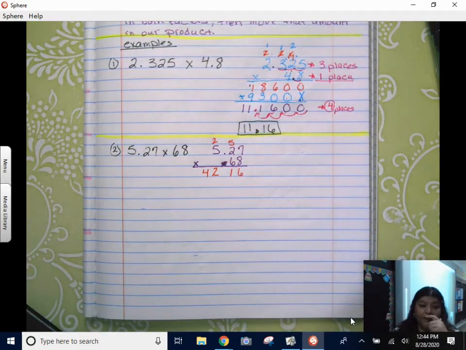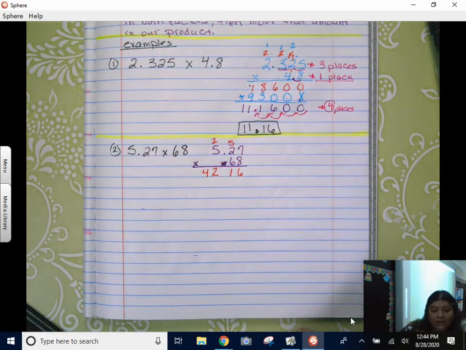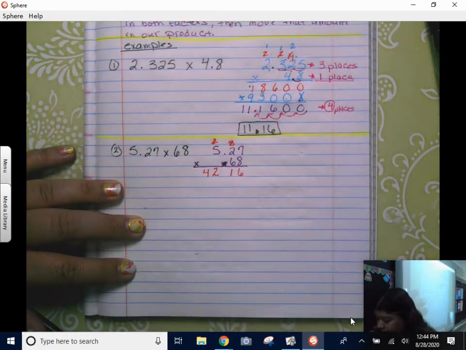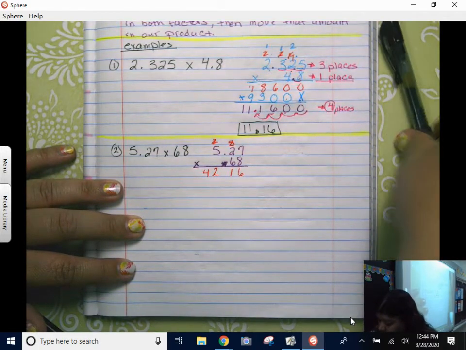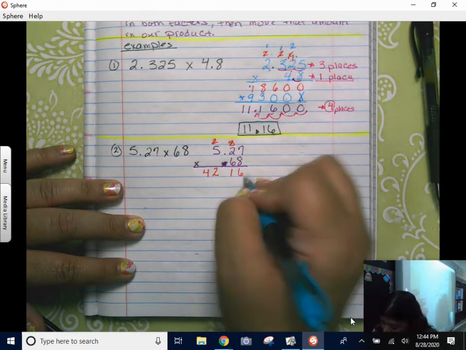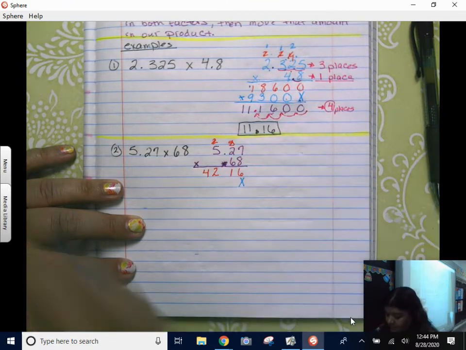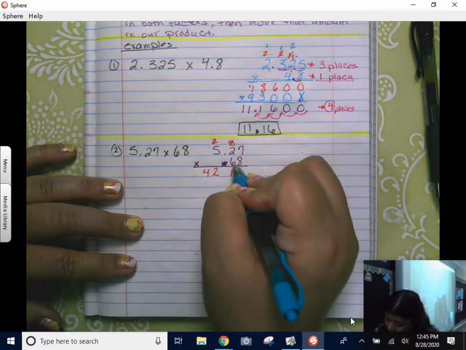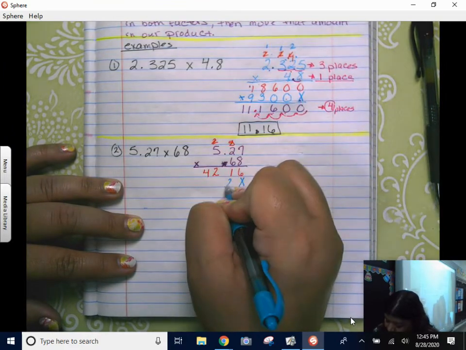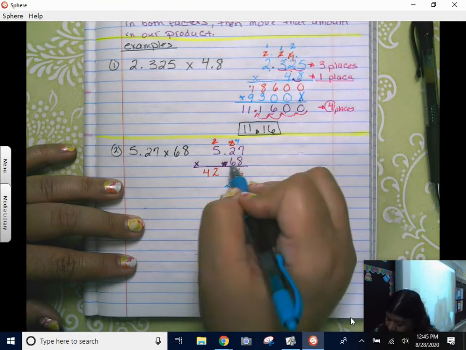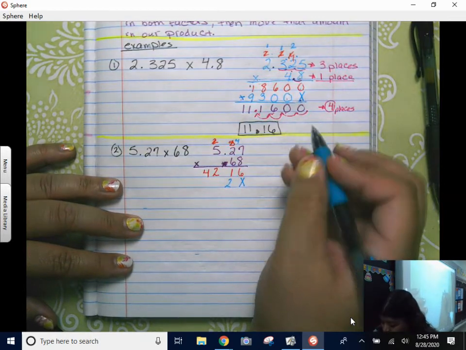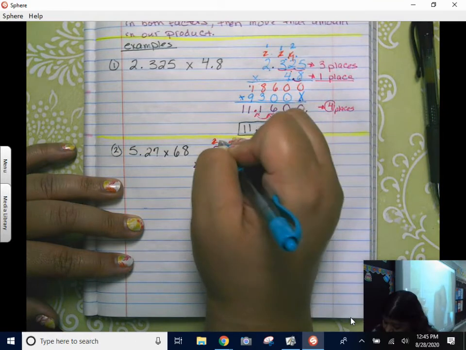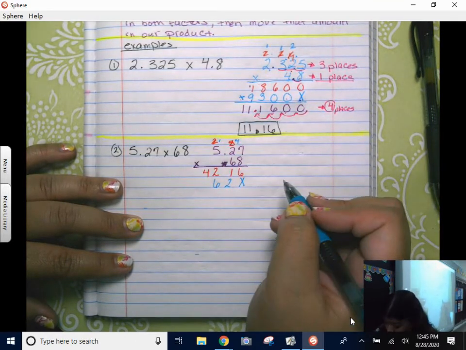Okay, you remember what to do next? You have to move 1 over. So I like to get these out of the way so I don't make a mistake again. And I'm gonna go ahead and skip that spot right there. Skip that spot. And we're gonna do 6 times 7 is 42. 6 times 2 is 12 plus 4, 16. Carry your 1. 6 times 5, 30 plus 1.